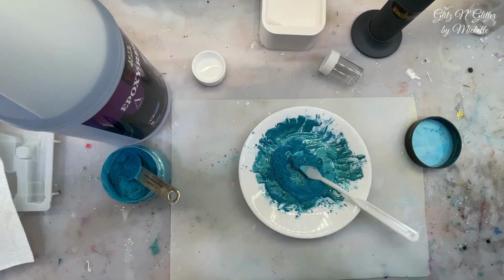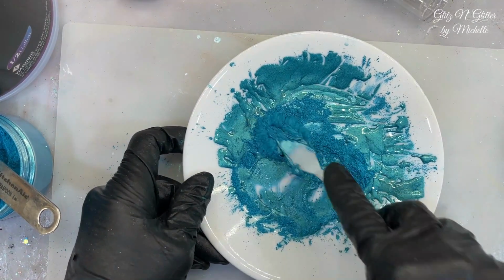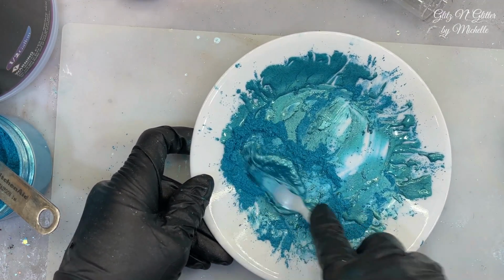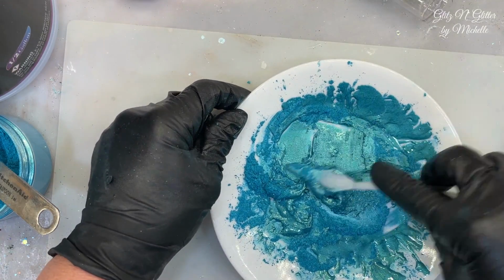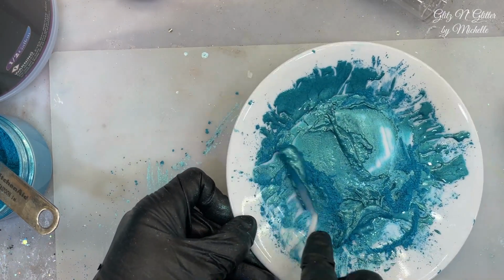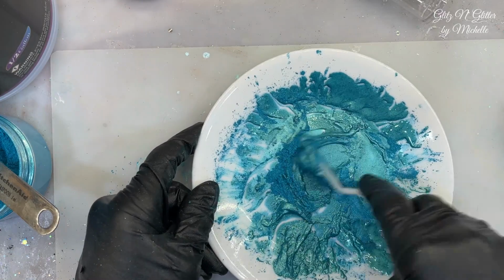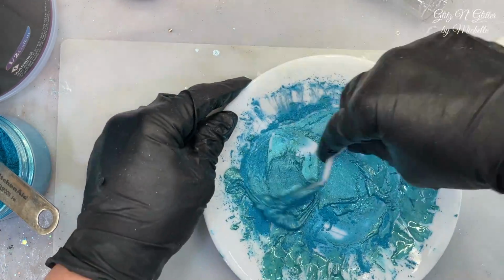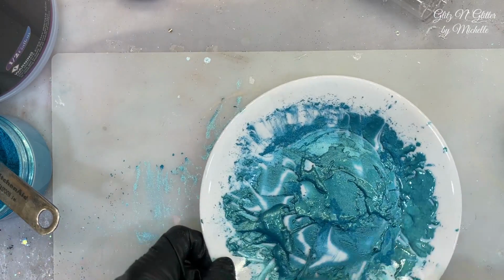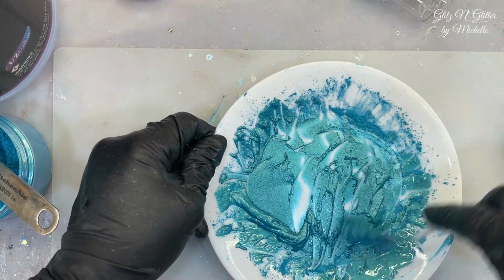Let me zoom in for you guys. Depending on what resin you're using, some may be thicker than others. You may not need 3 teaspoons. So we'll see how this looks after 2 teaspoons of the powder, which may be just enough. Then we will mix up a little bit of resin and see how it works.